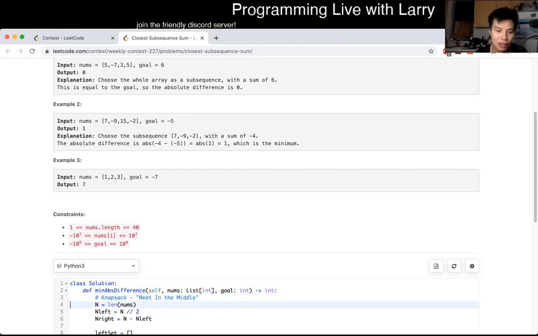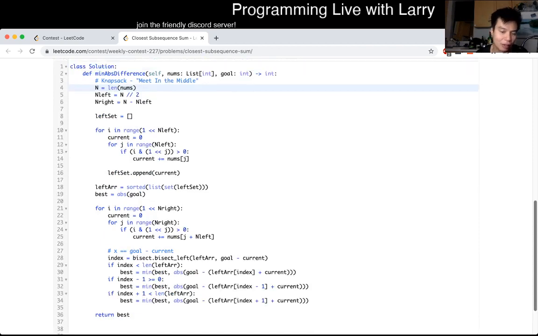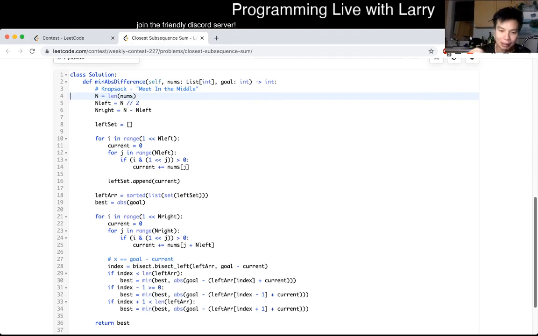I'll go over my solution in Python, even though my Java and C++ solutions are mostly exactly the same, but I might make an optimization here. I couldn't think about this optimization during the contest because I was too tilted and annoyed. But afterwards I was like, oh yeah, this actually is not so bad.